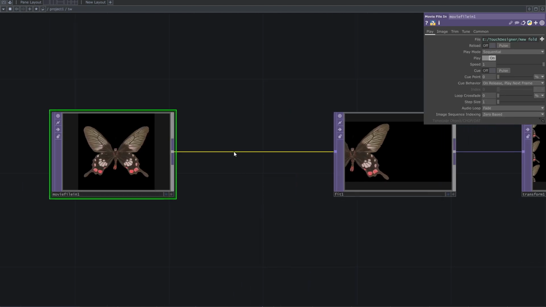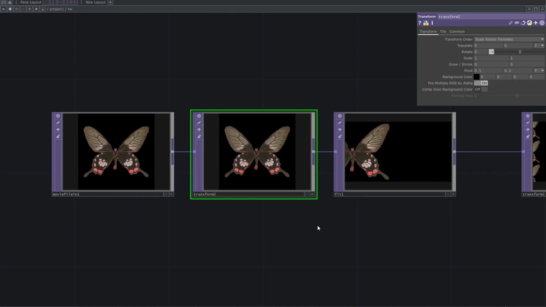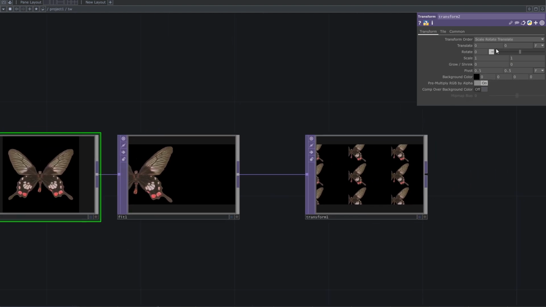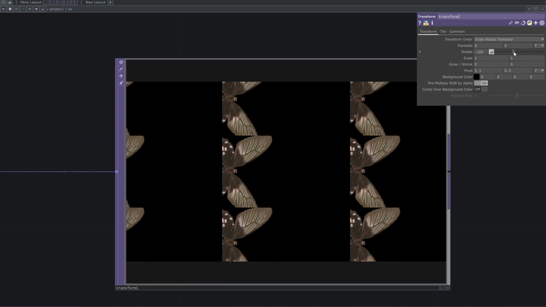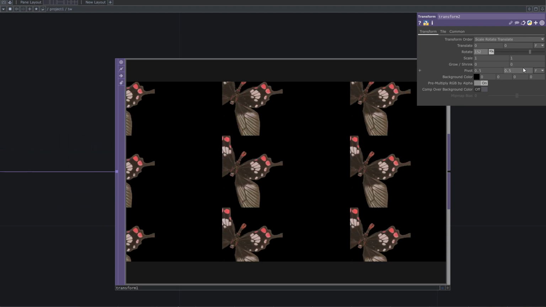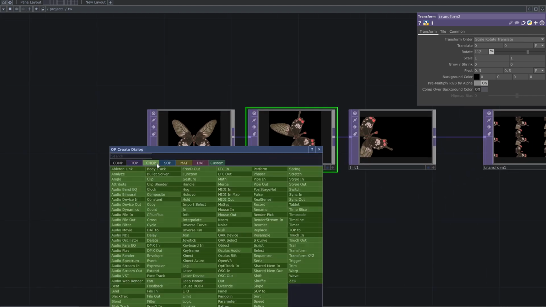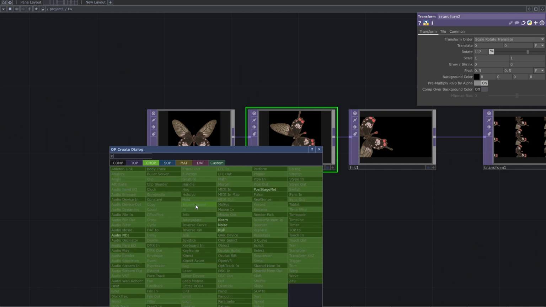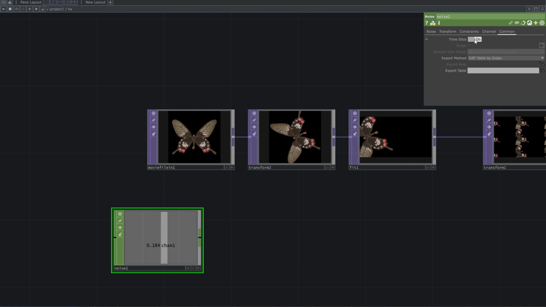You can also rotate the butterfly by adding a Transform TOP after the Movie File In and rotate it. So, I have this pattern now. To make it modulated, I want to add a Noise CHOP. Go to the common tab and turn on the time slice. So, I have this random number here.